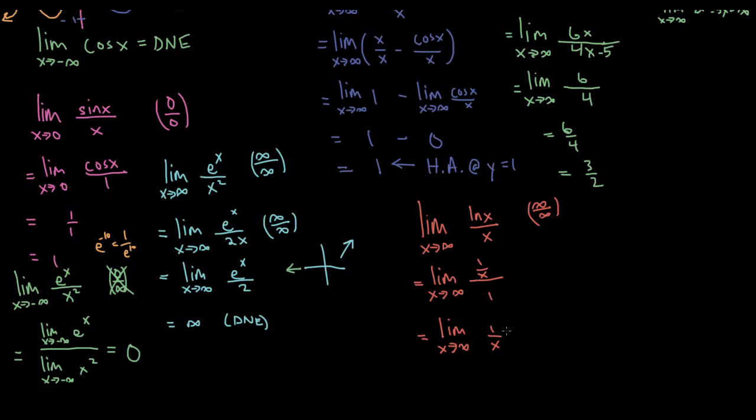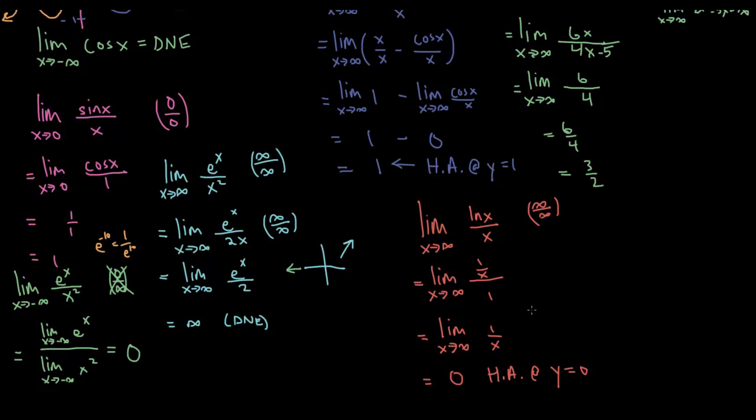So what is that limit now? That's really easy to think about. This, not so easy to think about. This, very easy to think about. What is happening to that fraction as x gets bigger and bigger and bigger? Well, clearly, it goes to 0. So this tells us that there is a horizontal asymptote at y equals 0. I wouldn't be able to look at that and immediately think, oh, sure, there's a horizontal asymptote at y equals 0, because that's not a common graph I'm familiar with. But a little bit of analysis with the aid of L'Hopital's rule allows us to find that rather easily.